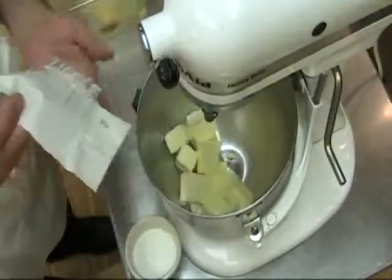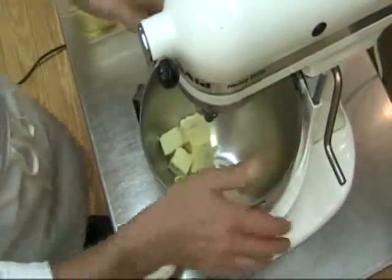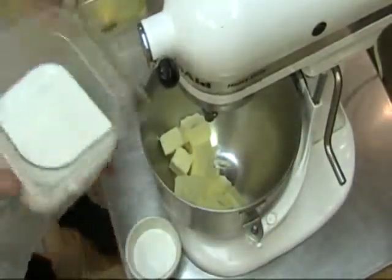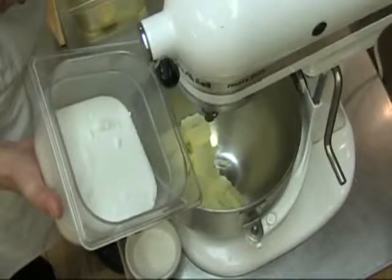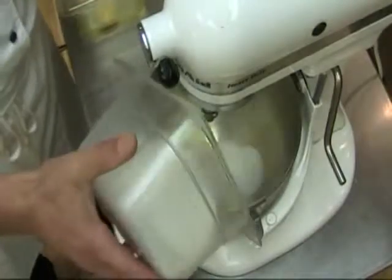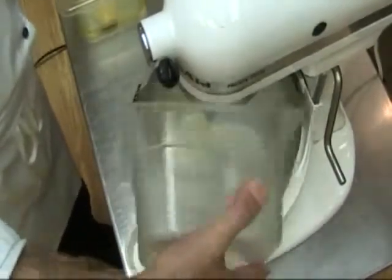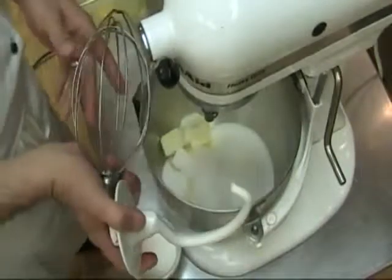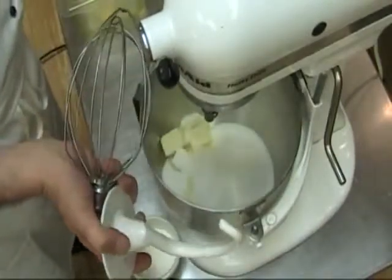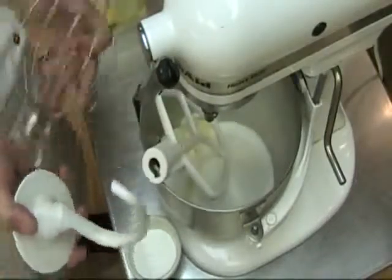Here's half a pound of butter at room temperature cut into cubes. Fat, with sugar, is the creaming method. And we have, how much sugar? 14 ounces of sugar by weight. Add that to our mixer bowl as well. There we go. And of the 3 attachments that come with your mixer, we have the paddle attachment. This is for creaming. That's the one we use.